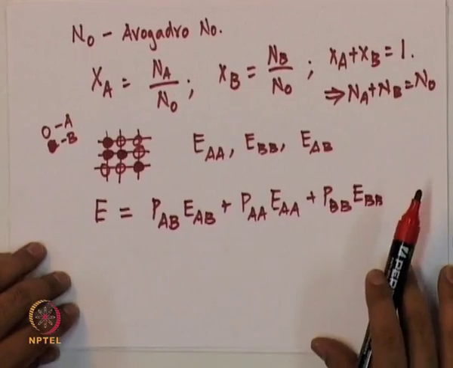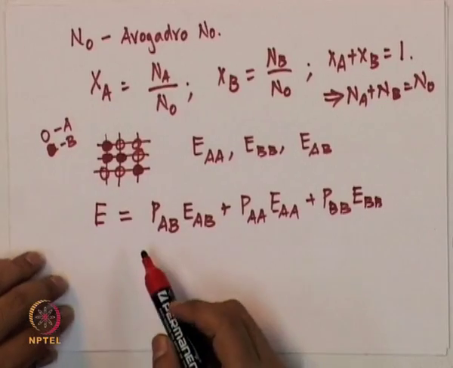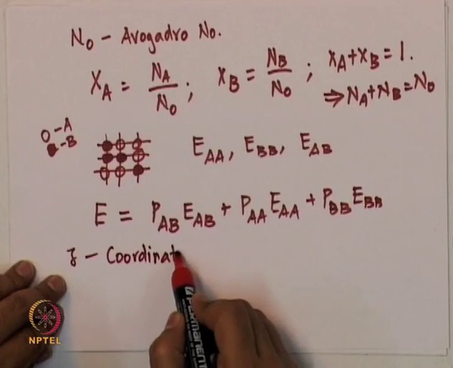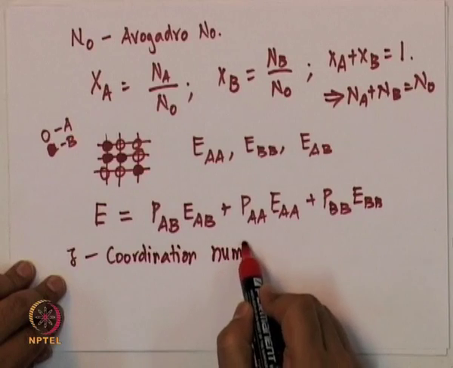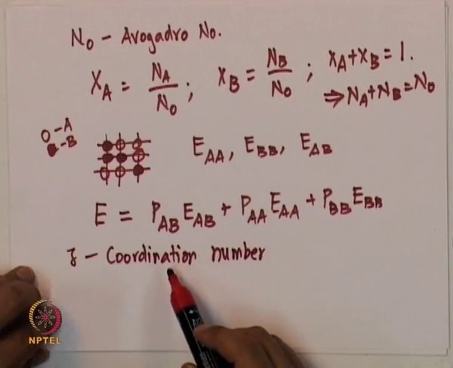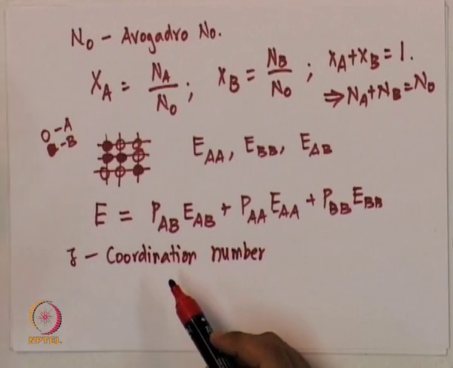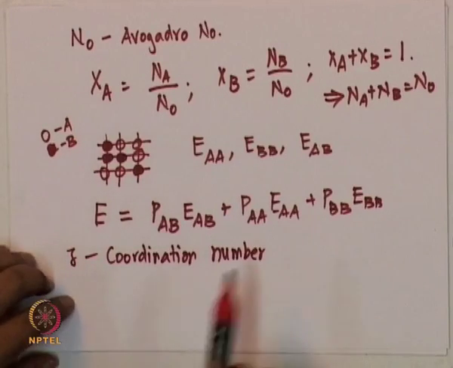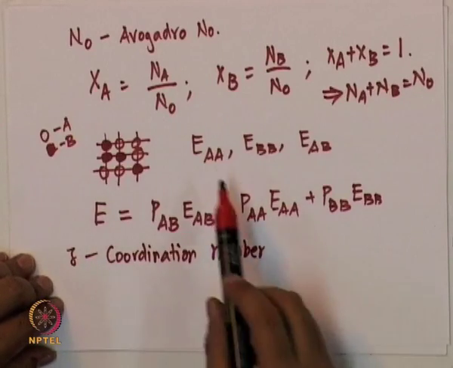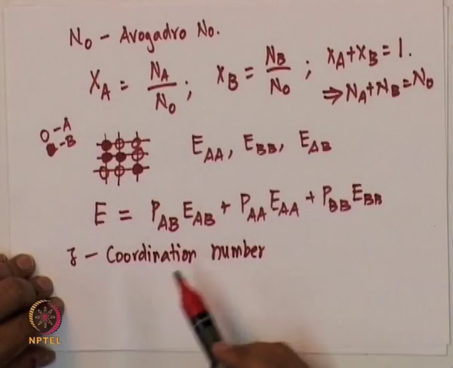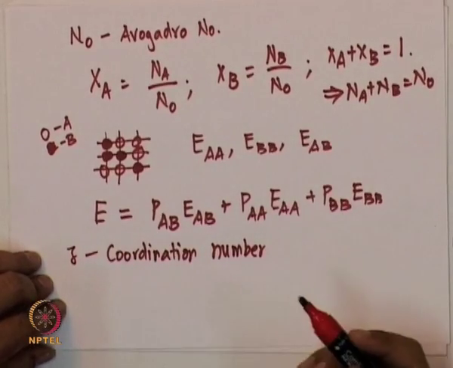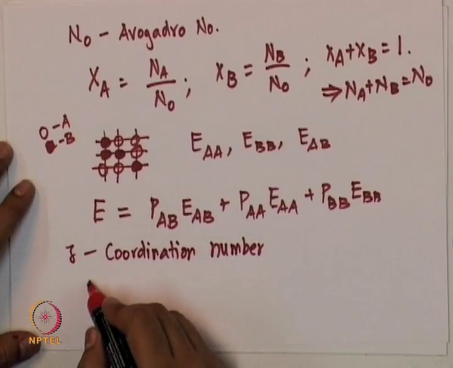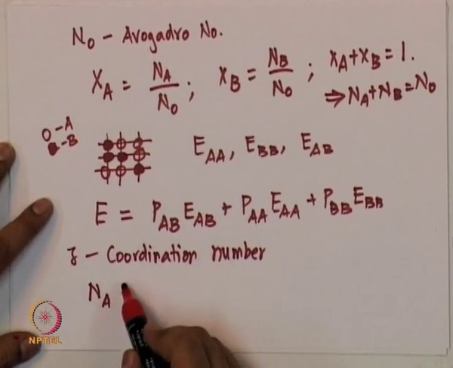Okay. Now, let us say that in my crystal structure Z is the coordination number, that is the number of nearest neighbors that are there in my structure. So, this is 6 for simple cubic and 8 for body centered cubic and 12 for face centered cubic and so on and so forth. Okay. So, these are the total number of nearest neighbors, and in terms of their bond energies we know. So, if I want to know how many bonds are associated with A atoms, of course, there are Na A atoms and Z is the coordination number.